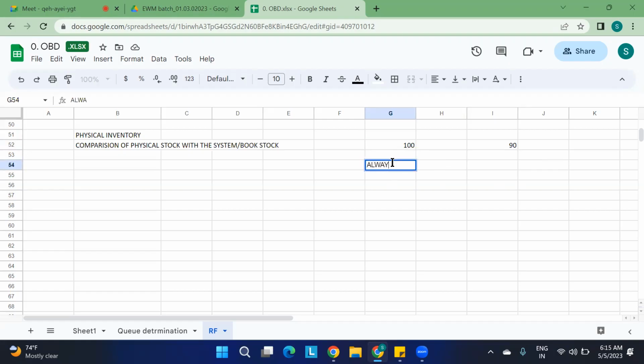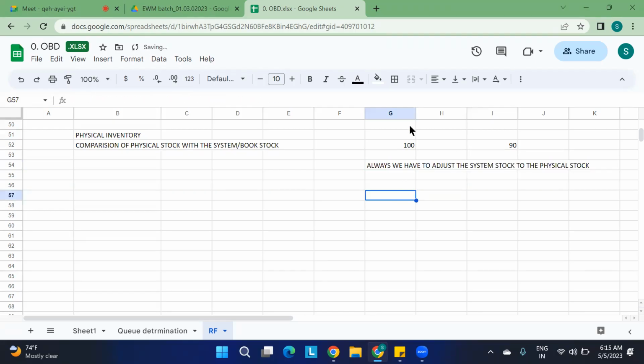One sentence I'm going to give you. Always, we have to adjust the system stock to the physical stock. What this means?